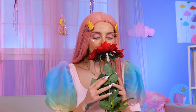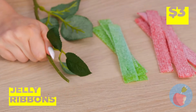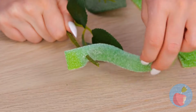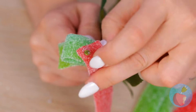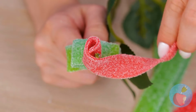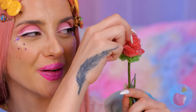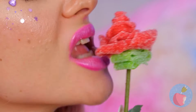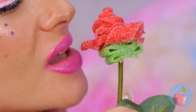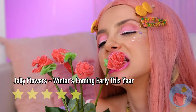Ooh, a bouquet! Gesundheit. Oh, poor flowers. Don't worry, we can fix you up. Just wrap some jelly ribbons around the stem. Now they're back in bloom. But I don't think they'll last either. Well, there's more where that came from. We've got more jelly ribbons, right?